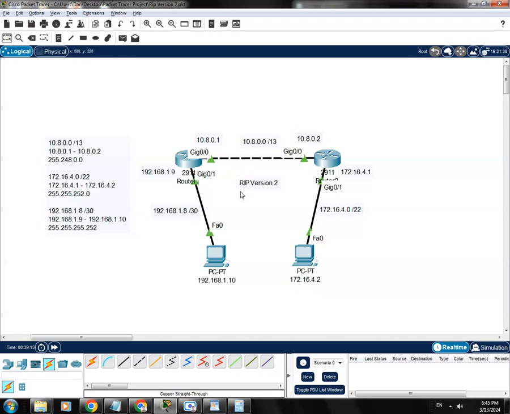We can only include networks that are connected to this router, so we cannot use this network. If we activate RIP version 2 on this router, we just need to add the networks that are connected and that the router knows about. Let's do that.